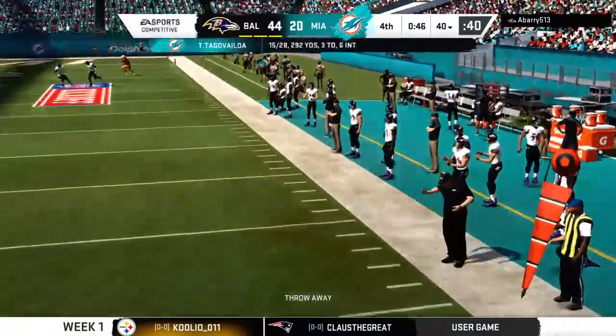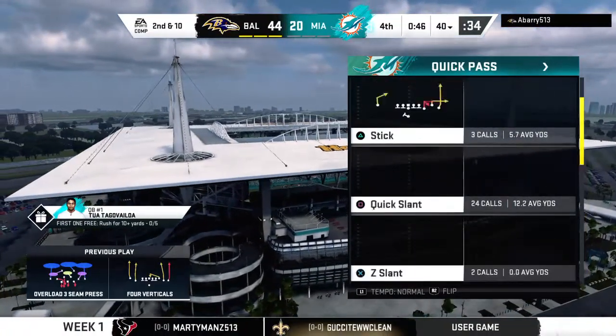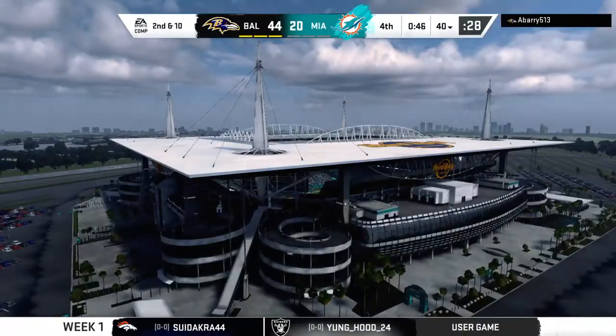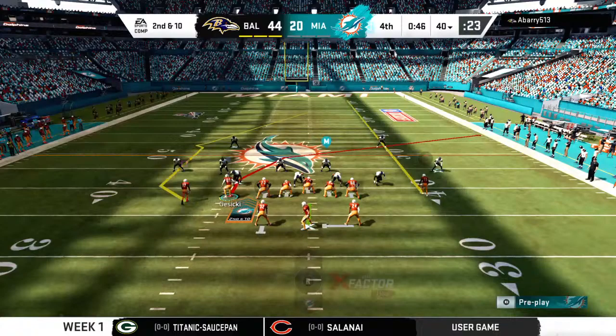Throwing on first down, but this one winds up to be incomplete. Brandon, at least there's one bright side to that incompletion. What's that? It wasn't an interception. Wow. You're a nice guy. That was kind of savage. Let's go, correct. Let's go. No pick, just incomplete that time. So 2nd down and 10.